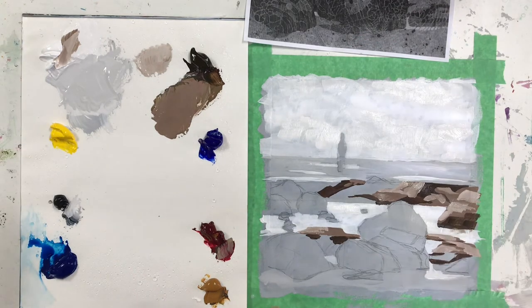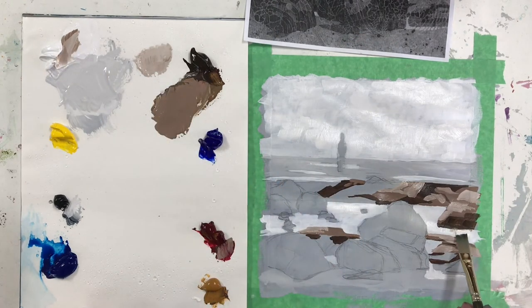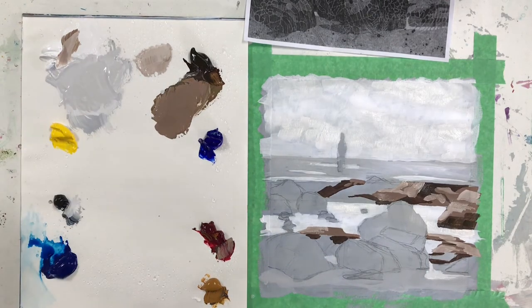Look at that. So most of my students, actually pretty much all of them, are afraid of pushing their lights and darks to those limits. And we're not even there yet. We're going to go lighter and darker still. So that's something to keep in mind when you're resisting putting down a light color or a dark color.